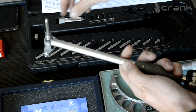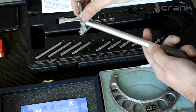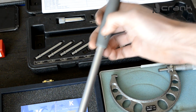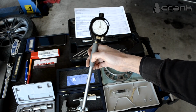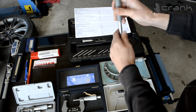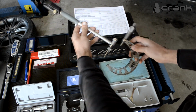So we're going to put it like that. After that we're going to use this locking nut, and right now this should be set up for 84 millimeters. But still we are not ready. We're going to use this micrometer.